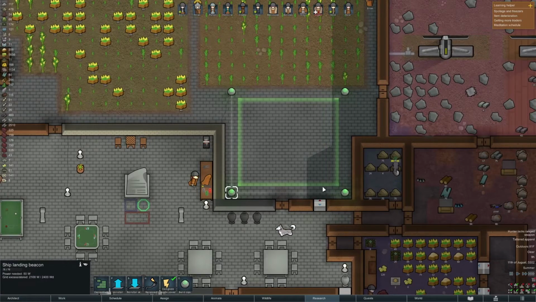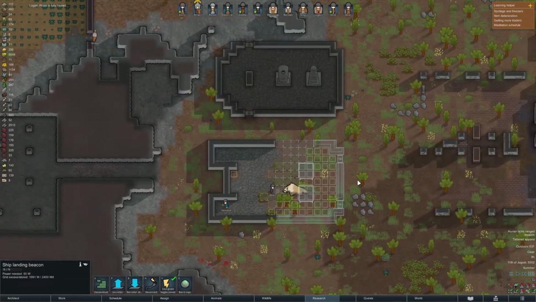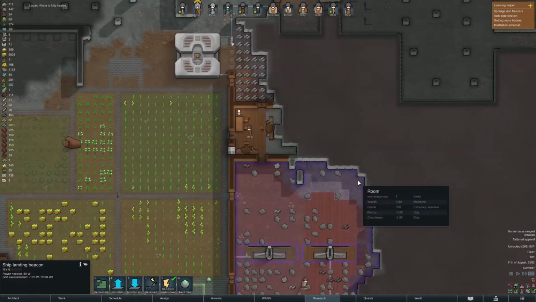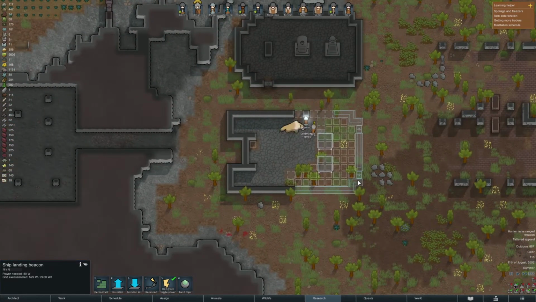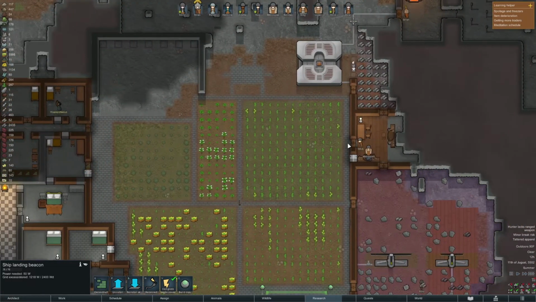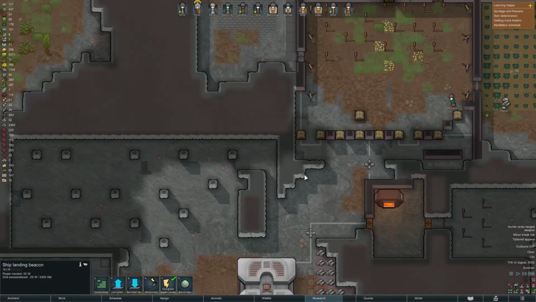Our ship landing beacon broke, which isn't really that big of a deal, because they'll land wherever. I wish you could build elevated platforms, like multiple levels, which I don't know how you would do with this particular view, other than, I suppose, popping up a level. But it would be really cool if you could build multiple levels. Because I would love to have an upper level that I could build a helicopter pad or a ship pad on, and then put this stuff underneath or something along those lines.